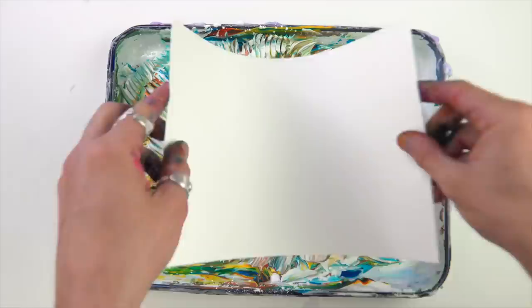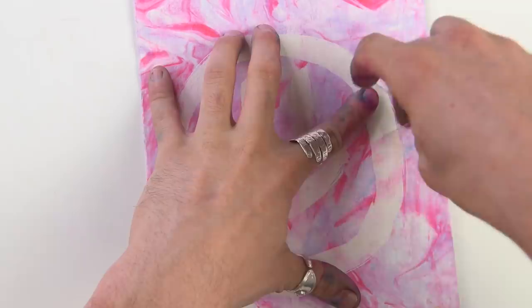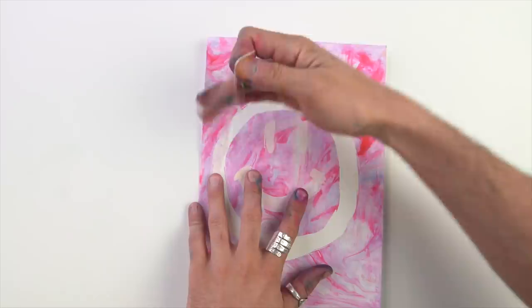So there's the one with the mask. And so I just peeled that on off. I found that if you pull it not straight up against the paper, but more to the side, it helps from tearing the paper, and that looked really cool. And here's the one with the salt. I thought it looked really grainy, which yeah, it's salt. And I did a really bad job at scraping it off, so it got really messy.